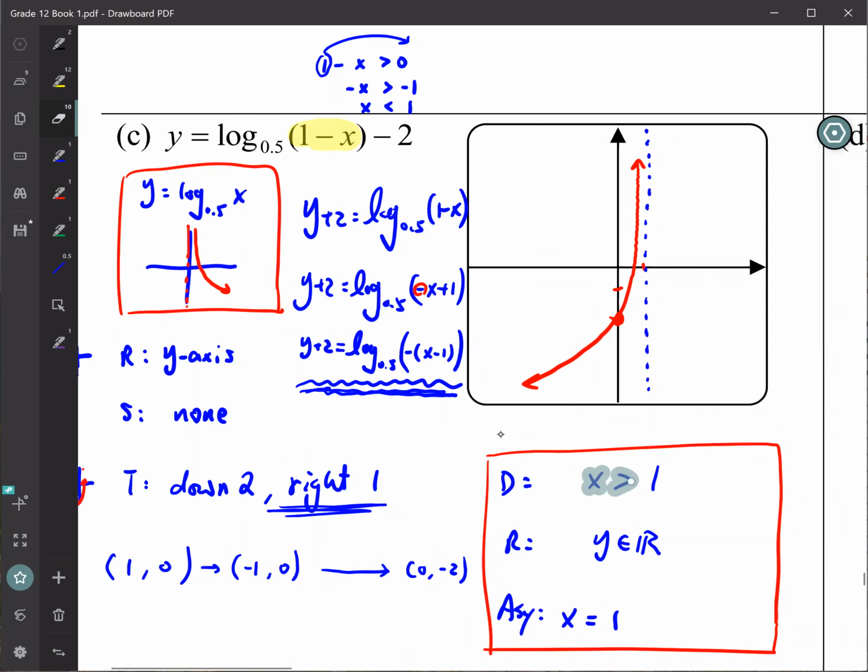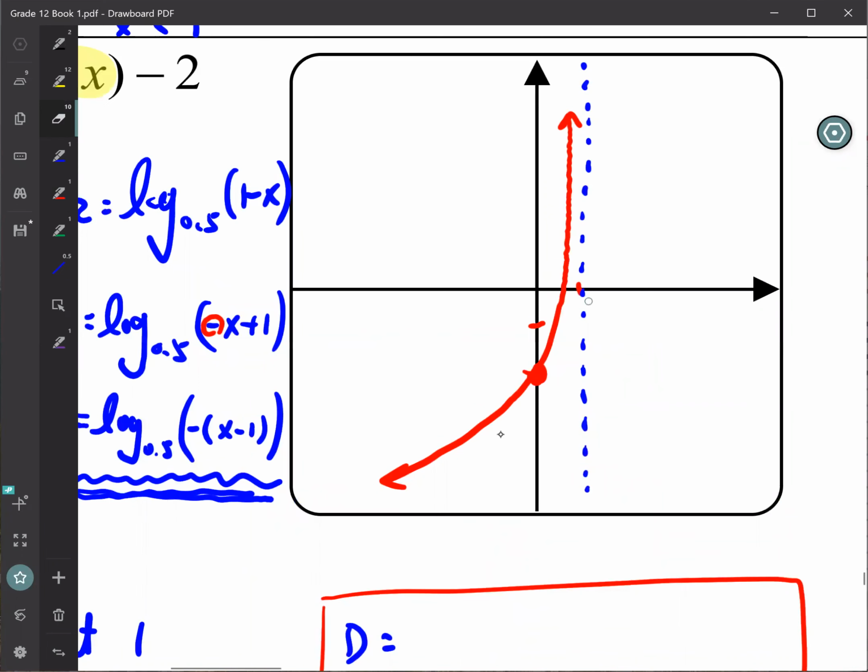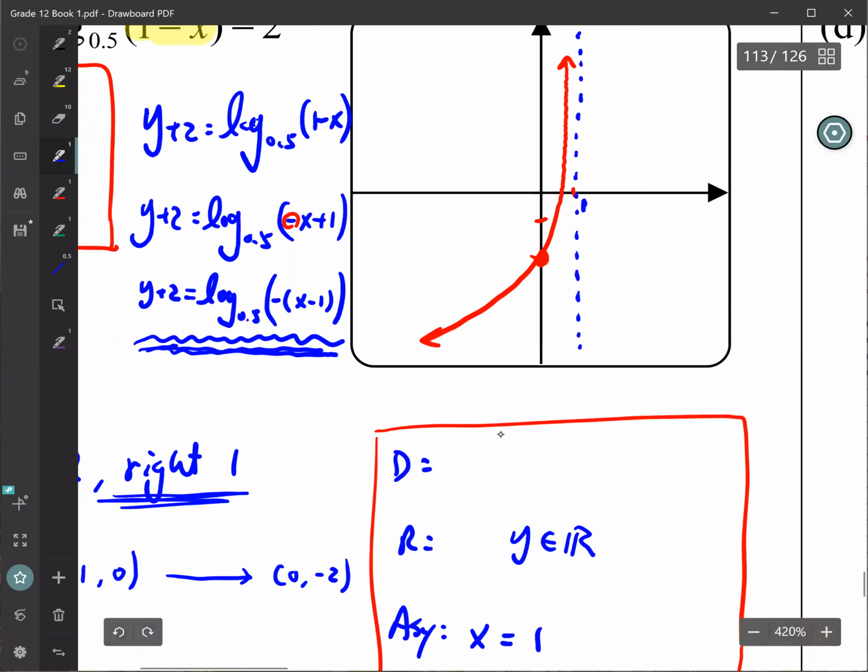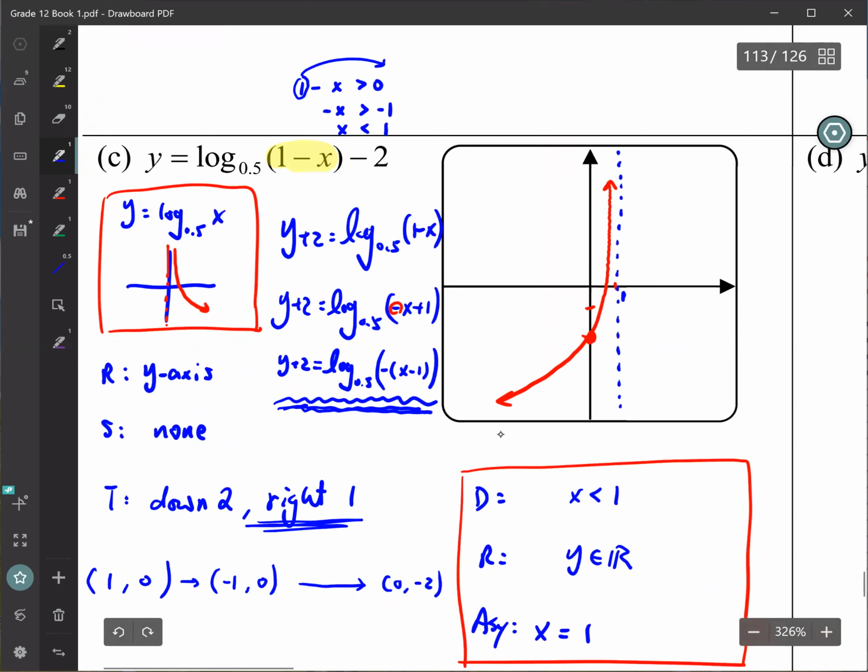X is less than 1. Yeah, you look at the graph too, okay? One is over here, right? X equal to 1. The graph is on the left side. Left side means it's getting smaller, okay? So based on the graph, you should also get the same answer, less than 1. Or you can figure it out without a graph. So you can double check: if you get something on the graph different from the brackets, then you know one of them is wrong, right?